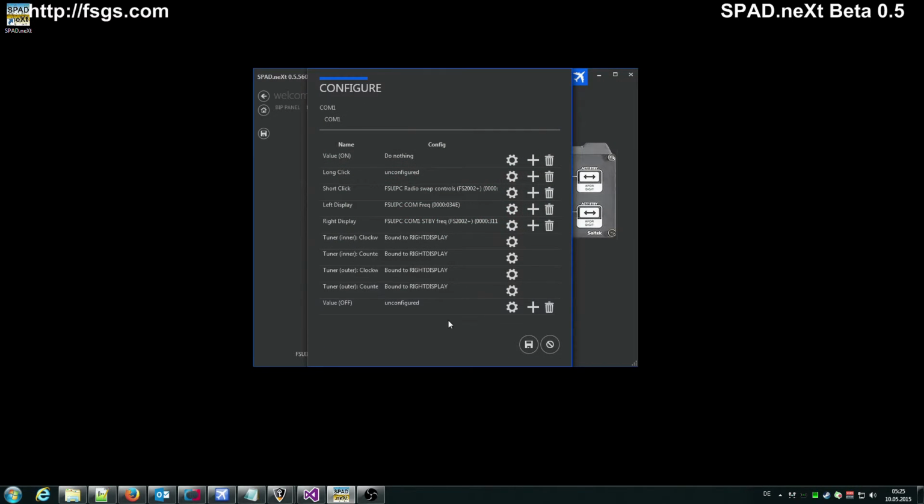And now with configuring on the radio panel, you see a lot more options. Value on, you know already, it's usually unconfigured for the radio panel. Just configure it if you want an action to take place if the selector is switched to that value.